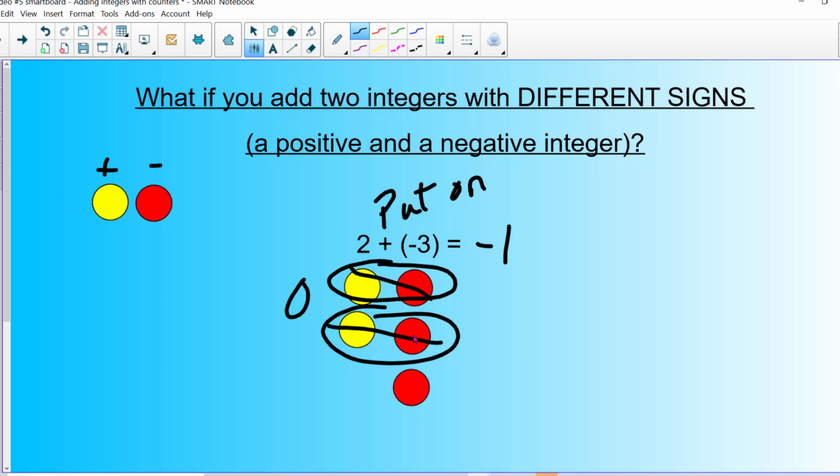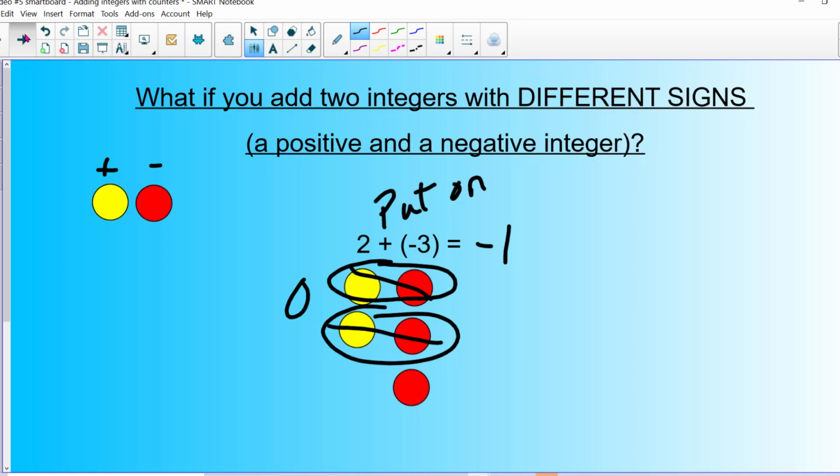Notice that we had more negatives than we did positives. Wonder if that has anything to do with why the answer was also negative. An example of this could be if I had 2 good things happen to me, right? And then I had 3 bad things happen to me as I went on about my day. Well, overall, that one bad thing canceled out the one good thing, and same here, one bad thing canceled out the good thing. So that made it neutral, right? But overall, it was kind of a negative day. Why? Because I had more negatives happen than I did positives. I had one more negative kind of left over, if you will.